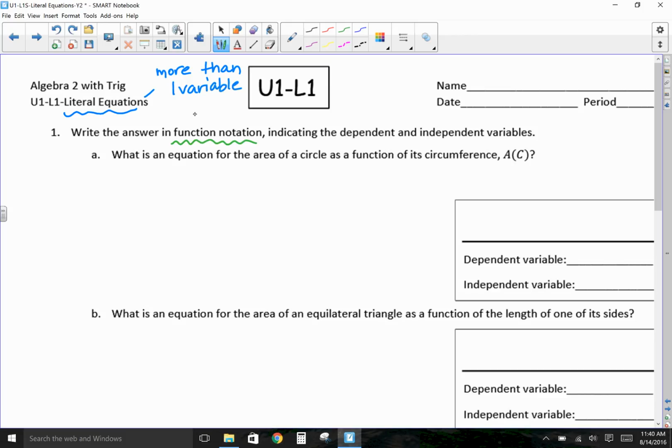And you think you don't know what it means, but when I write f of x, you all go, oh yeah, I know what that means. We've seen that before. Well, that's function notation. And you've also talked about a dependent and an independent variable. Okay, so to relate it back to something that you know, if you remember doing t-charts, this was x and this was y. Well, one of those was independent and one of those was dependent.